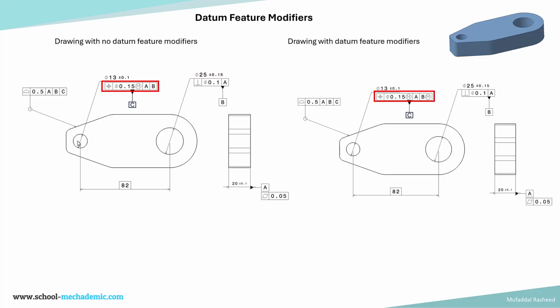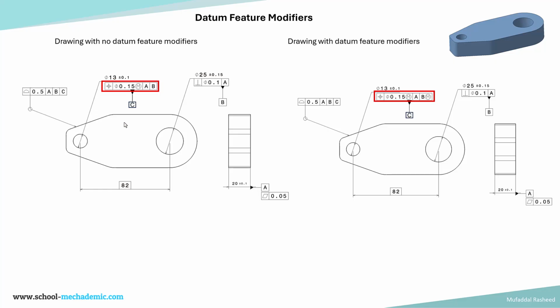The position of this hole is being controlled with respect to the position of this hole, and this is indicated by that feature control frame, which says that the position of this hole should be within a cylindrical tolerance zone of 0.15 at maximum material condition with respect to datum A and datum B. Datum A being this flat surface, datum B being this feature of size hole. So this is datum C, datum feature C. So datum feature A is a flat surface, datum feature B is a feature of size hole of size 25 basic, and datum feature C is another hole with a basic size of 13.